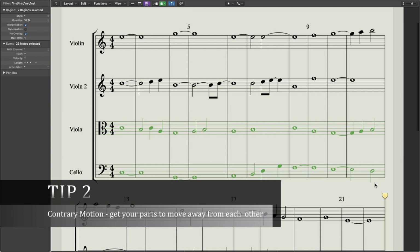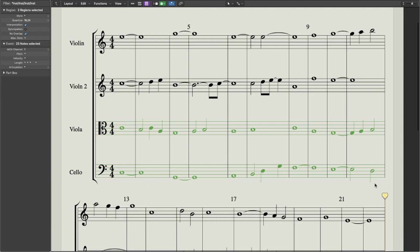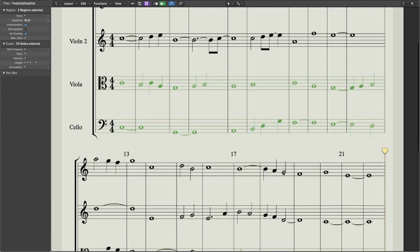Tip number 2. So try to get parts inside their respected groups that we've just split them in, moving away from each other as much as possible. And if you can't, then we'll go on to that in a bit. But here I can show you.